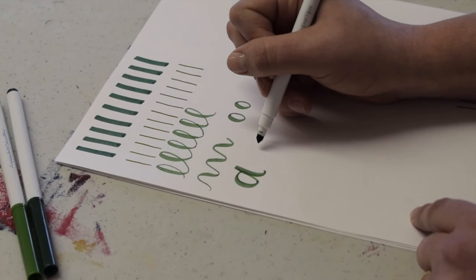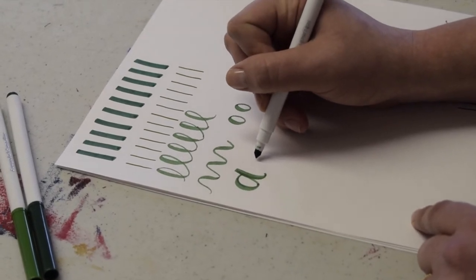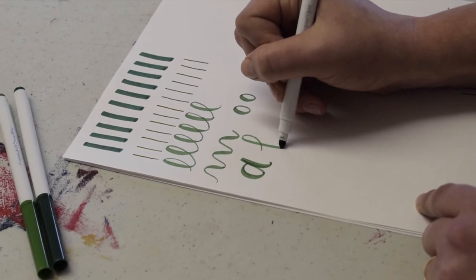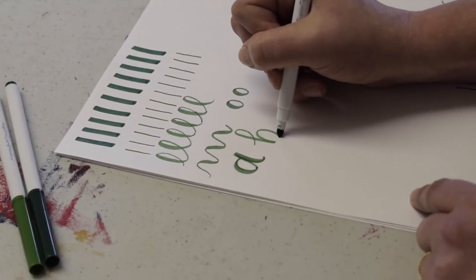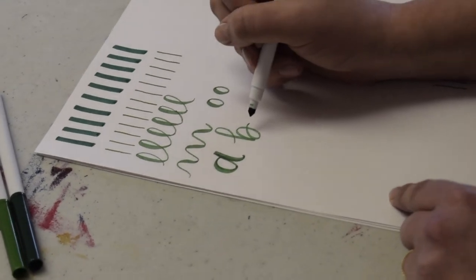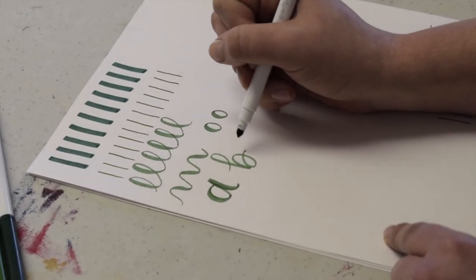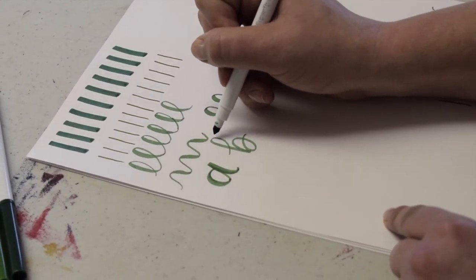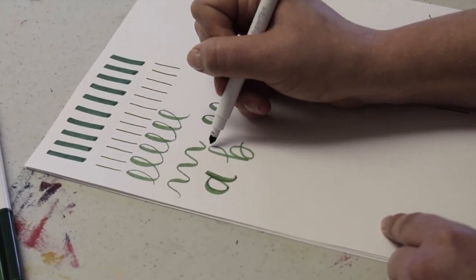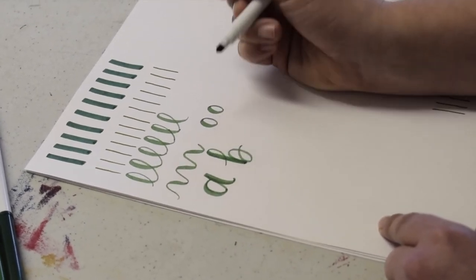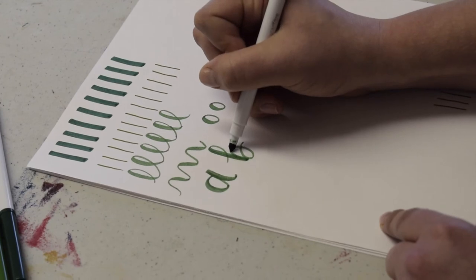Next, let's try the letter B. I'm going to draw the letter B with the same amount of pressure throughout the letter. This one is a little bit more tricky because there's several more lines, but let's go back in and find where our marker moved down the paper. And we're going to apply heavy pressure back into the letter. So we'll add it here and we'll add it here.